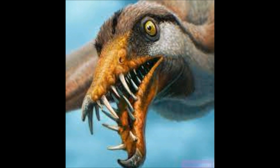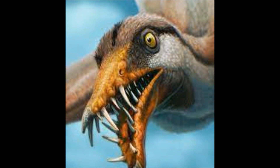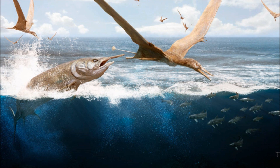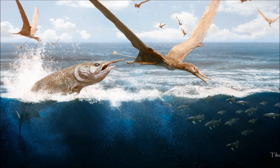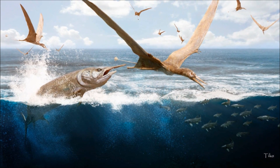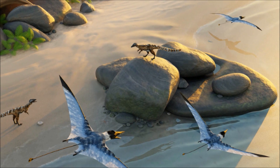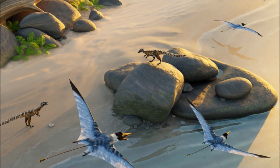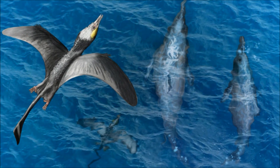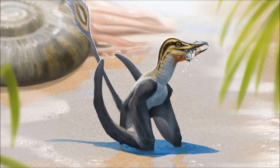Rhamphorhynchus is an animal specially evolved to hunt small ocean food. During its time, most of Europe was a massive archipelago, and being able to fly and feed anywhere along this massive region means Rhamphorhynchus was a highly successful genus that would have been a common sight in Europe and North Africa's late Jurassic ecosystem. But what do you think of Rhamphorhynchus? For my question of the week: in terms of efficiency, how do you think Rhamphorhynchus' large, crazy-looking teeth compared to modern seabirds with their toothless beaks?